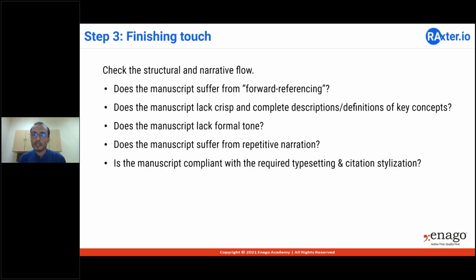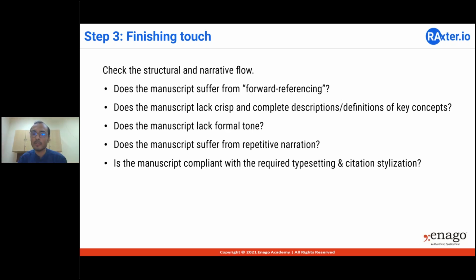So now the finishing touch, that would be your step 3. You need to check the structural and narrative flow. And something that I see often, because I do a lot of reviewing myself, is forward referencing. This is also for researchers and research students who are watching this. Forward referencing is that you are using certain concepts or ideas or techniques to explain something, but then that concept or idea or technique has not been explained before, so it's explained a lot later in the paper.